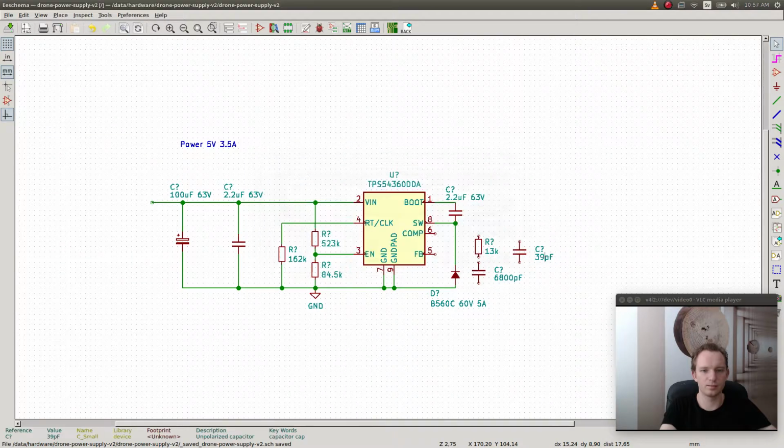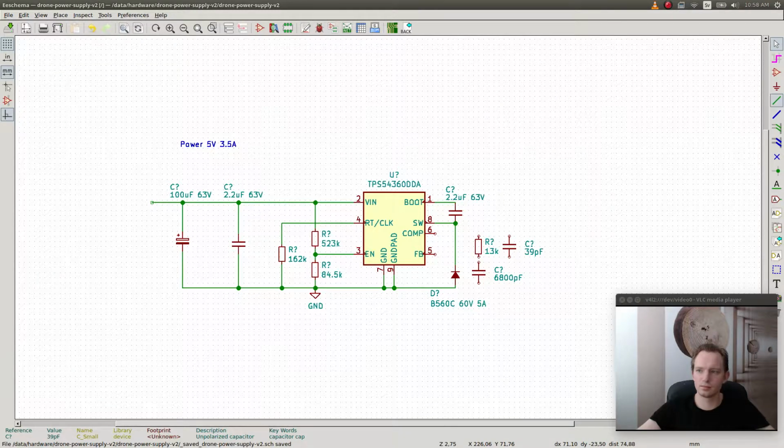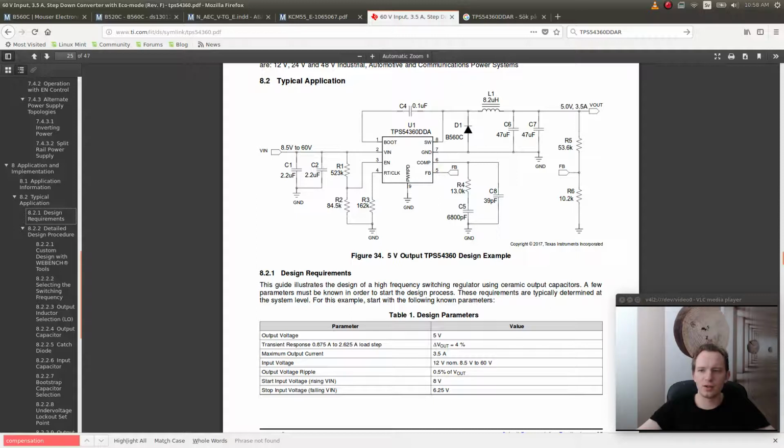.39 picofarads. So this is gonna go to ground. And then we have just the feedback pin. And for 5 volts, they already calculated the values here. We're gonna adjust the values for other voltages. And also the inductor, yes.